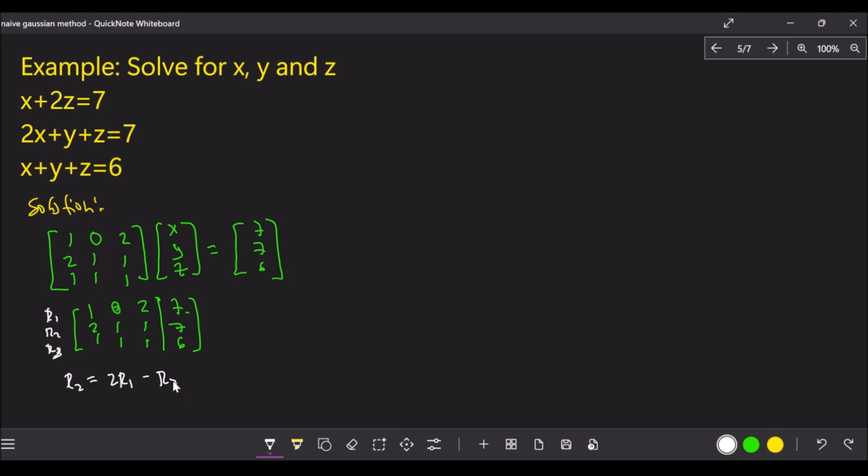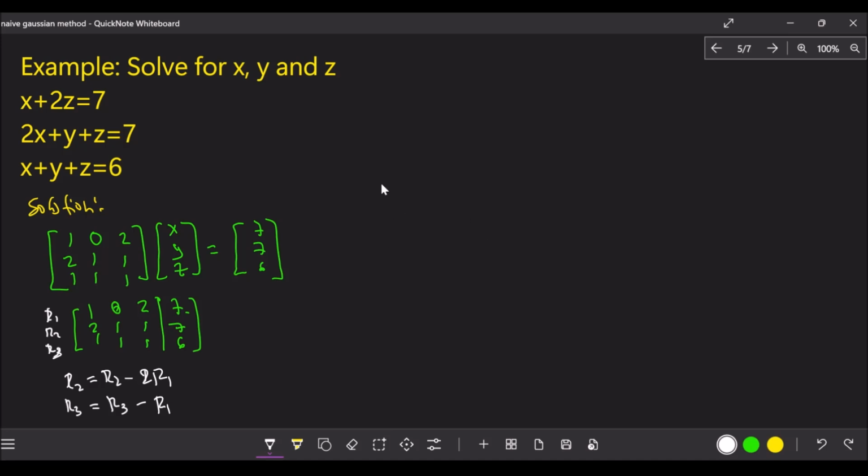Okay. So let's have that one. Okay. Then for row 3, now just also continue row 3. So row 3 is just, we have done as row 3 minus row 1. Okay. So you can have also this one other way around, no? So for this one also, if you want to have row 2 first, no? So we have R2 minus 2 R1. So you can have that one.